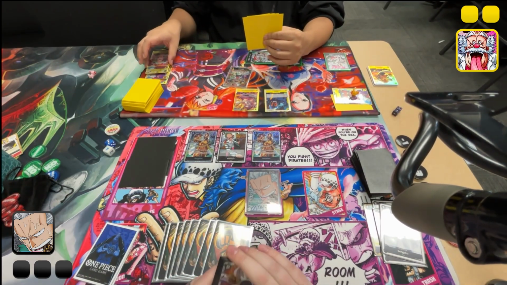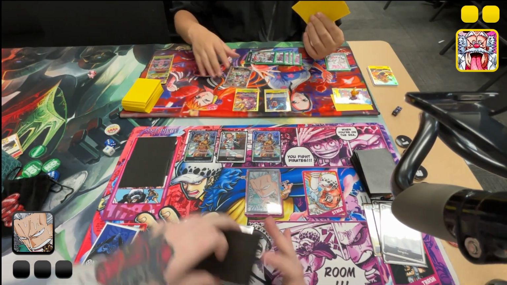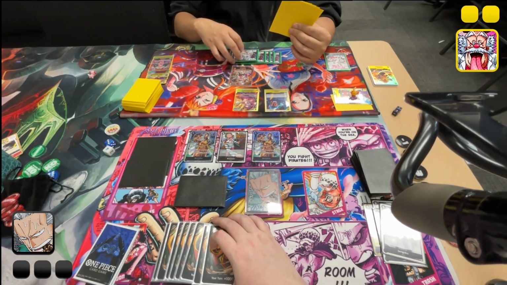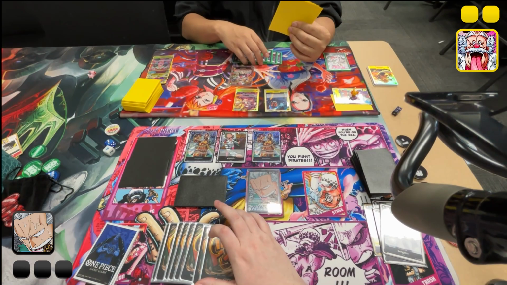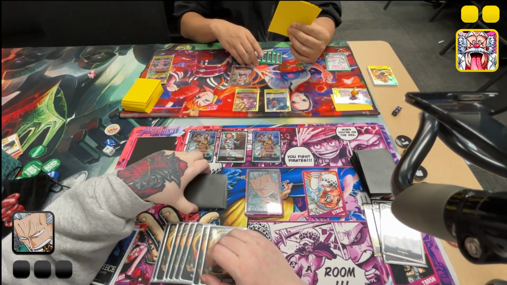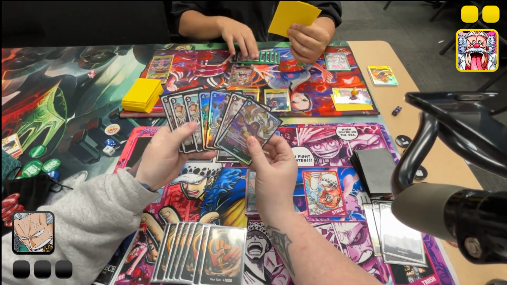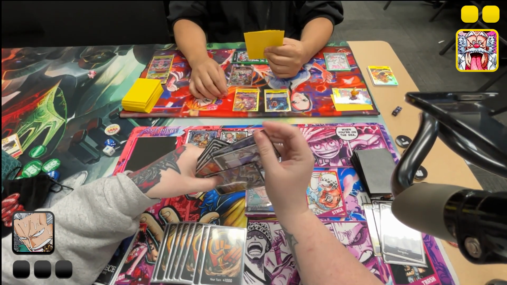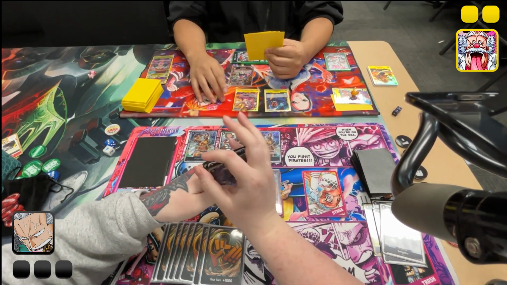I do still have the Tashigi in my hand, so I could, in theory, pop the Shaka with leader ability and Tashigi. Tashigi just really good in this matchup, and we do have the Rebecca to get the Tashigi back, to just recycle that Tashigi over and over.